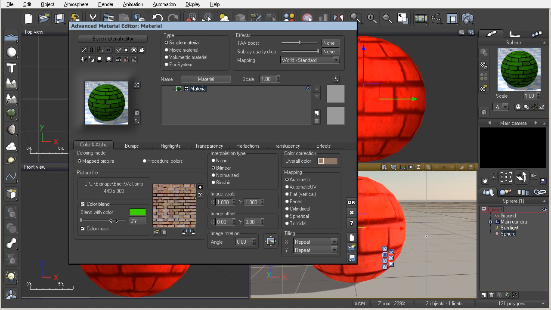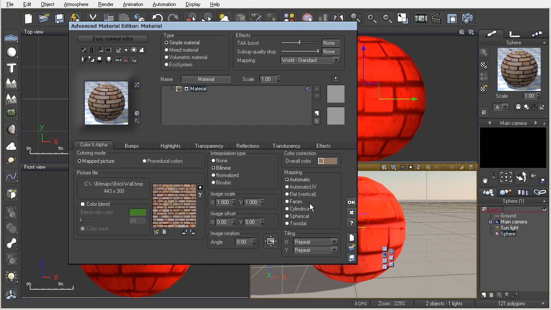Okay. Now let's turn all of that off there, and let's go into the mapping modes of our mapped pictures here. In the mapping modes, we have to create a mapping coordinate system for a 2D texture map to fit around a 3D object. By default, View is going to use what's called the automatic coordinate system or mapping system.